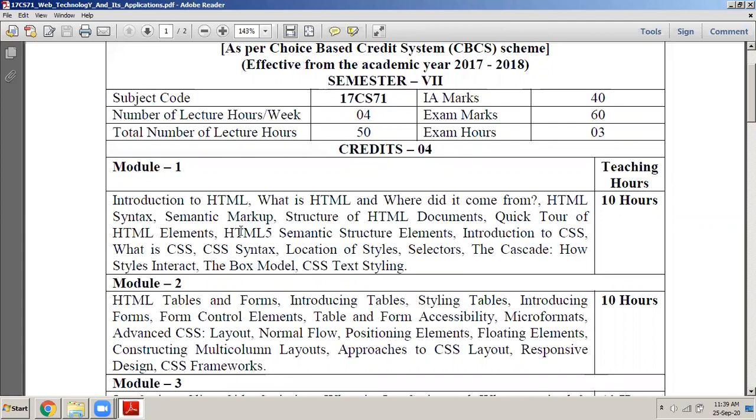In that form, first is a text box in which the user is supposed to enter his name. In the second text box, the user is supposed to enter his phone number. And in the third, some query if the customer wants to ask. So three text boxes are there: first to enter the name, then the phone number, and then the query. After he enters them, he asks, okay, fine, I want to buy this product, what is the cost of that? And then he clicks on the button.